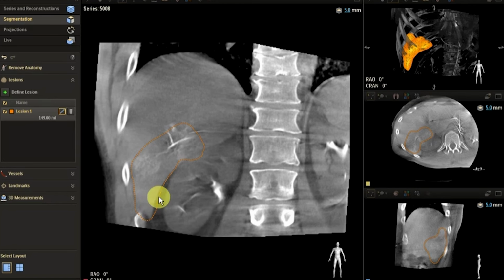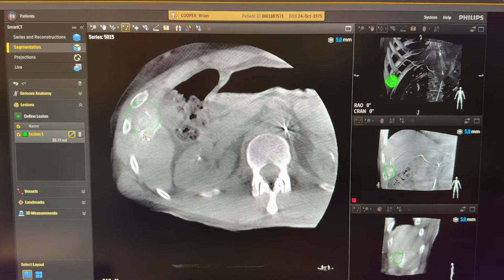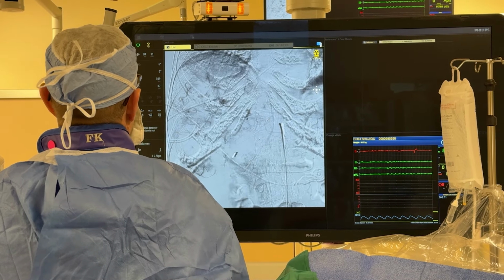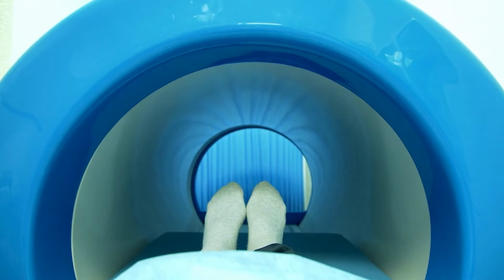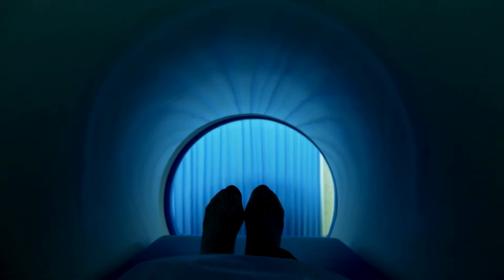And we can do a 3D image and in real time calculate the volume of the treatment zone. And based on the volume of the treatment zone, we know how much radiation we need to kill that segment. We even simulate the radiation delivery with an agent called technetium to see if it might go to the lungs or to the GI tract, which helps us plan a safe and effective dose for the treatment. Immediately after we complete the angiogram, which is the part where we insert the catheter, inject the dye and measure the volumes, you go to the nuclear medicine department and you will spend another 15 minutes getting imaging to see where the radiation, or the technetium that we injected, went.